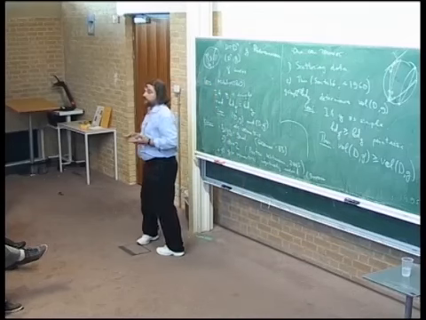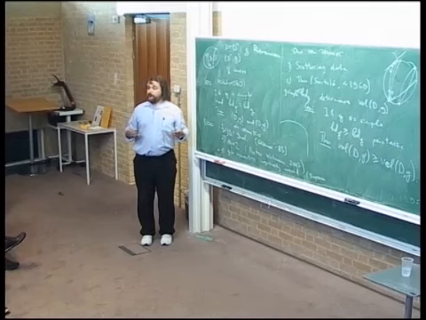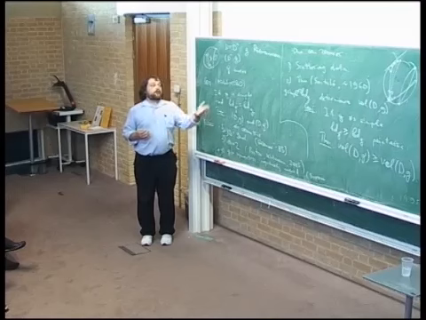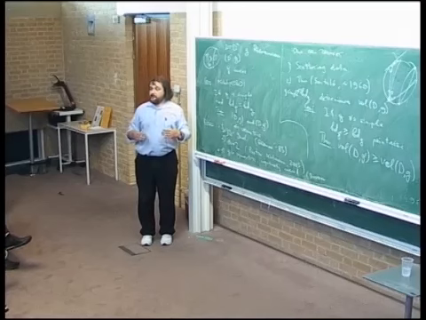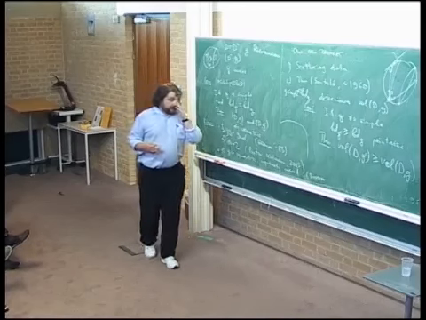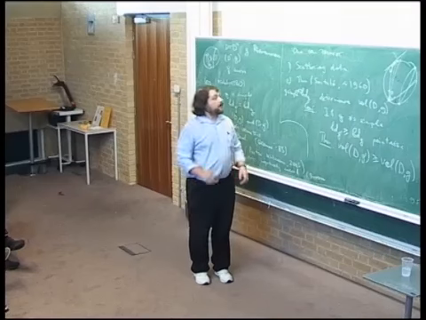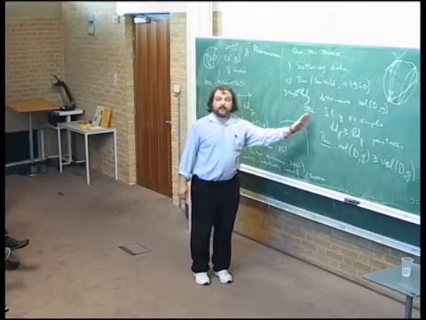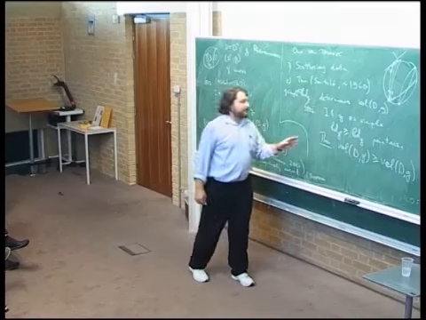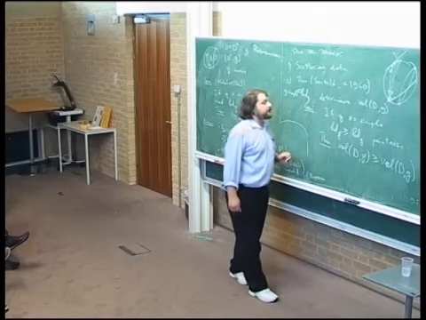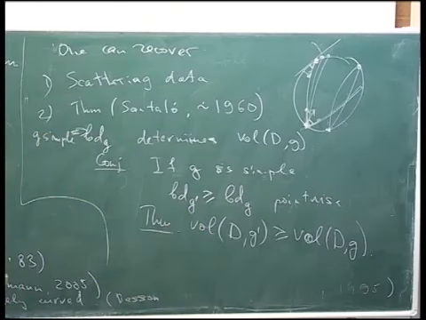It's actually a very hard problem to determine, given a function, if it's a boundary distance or not. Of course, it should satisfy the triangle inequality and some other trivial things, but beyond that, there are some conditions. And in that conjecture, are you assuming that G prime is simple as well? Well, in the conjecture, no. And if you prove it for simple metrics, that's good too. It's open for simple metrics too.